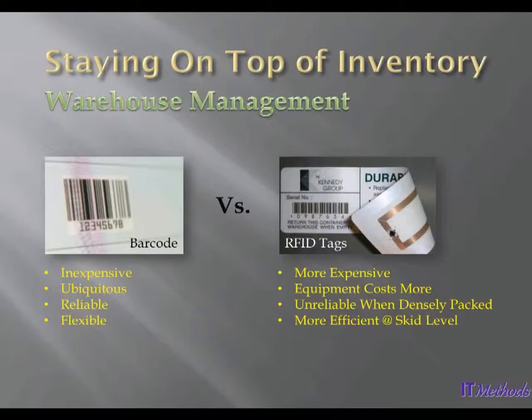A lot of people have looked at RFID tags, and there are a lot of products now that are coming with RFID tags. RFID tags are obviously more expensive, but they also have problems. Especially on the inexpensive tags, they're called passive tags, and the passive tag relies on a signal that's generated by the reader that bounces back from the tag.